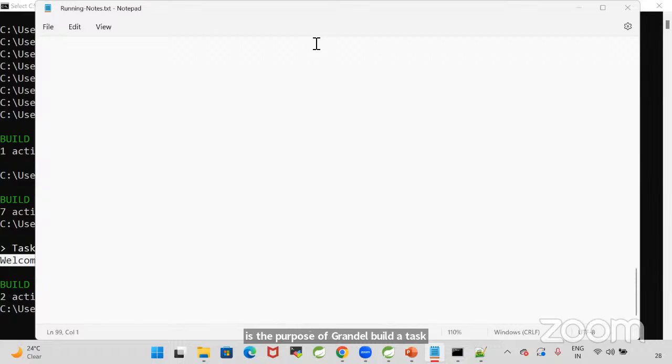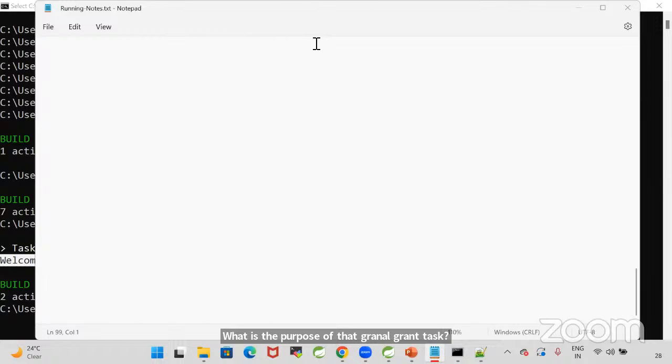Compile plus unit test plus package. Okay. What is the purpose of the Gradle run task? To run the application main class.